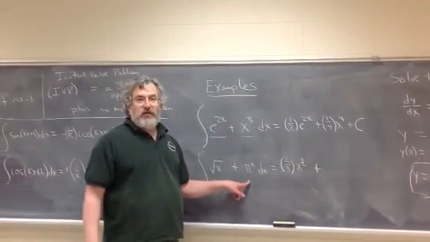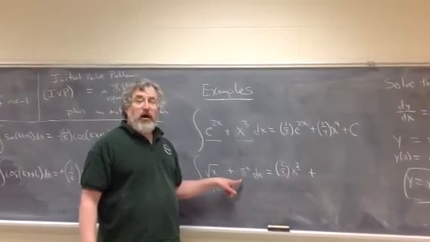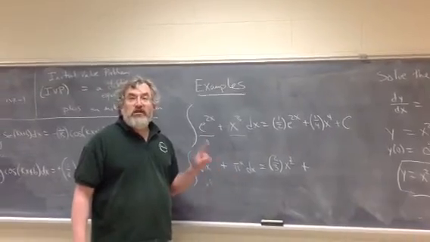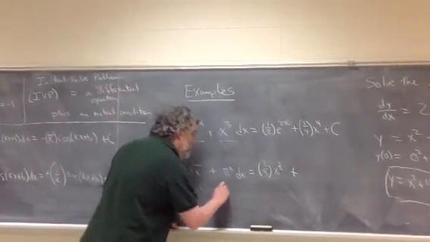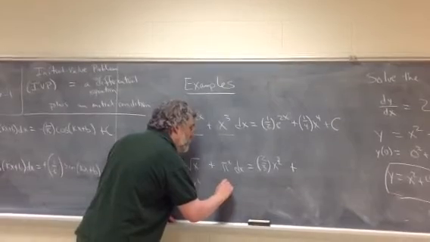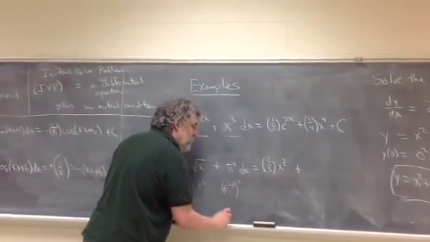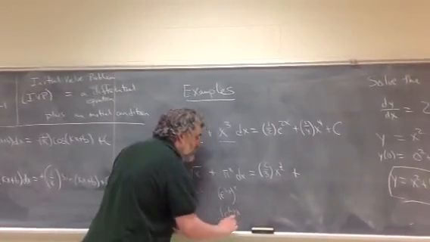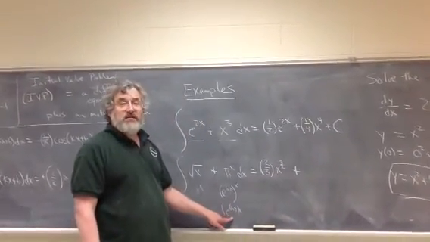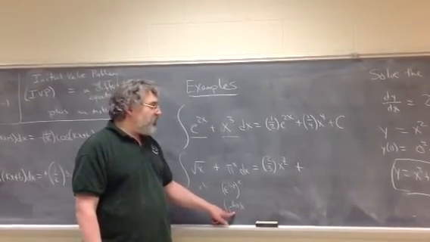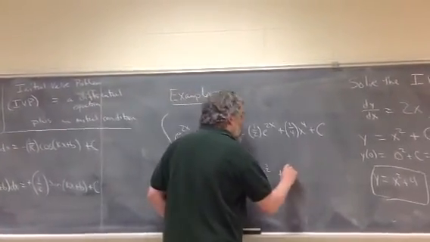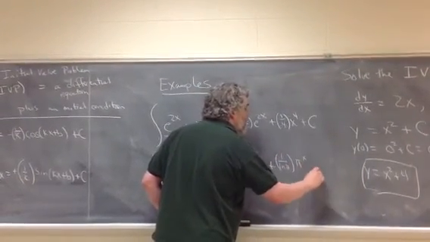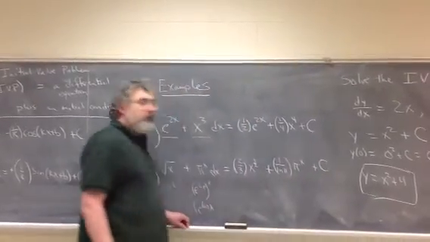The next piece here is the pi to the x. Pi to the x, we don't have a rule for pi to the x. We only have a rule for e to the x. So I'm going to change this. I'm going to write pi as e to the natural log of pi, to the x, which is to say e to the natural log of pi times x. That fits the kx plus b, where b is 0. So the antiderivative of this will be 1 over the natural log of pi times pi to the x. And then we don't want to forget the plus c.